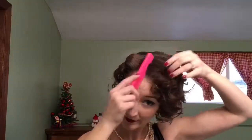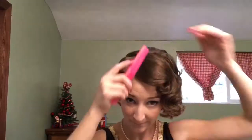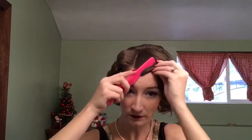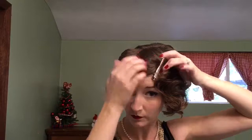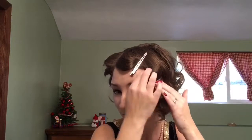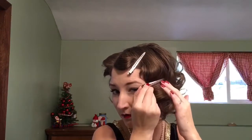So once you have that done, you get your comb. We're going to use a little bit of our Lady Luck hair pomade to smooth it in. So we're going to find the way the curl wants to go. As you can see, I combed it forward to start it, and then now I'm just going to use my hands to find where the ridges are in my curls. Don't fight them because they will fight you back, and it's just frustrating and not worth it.